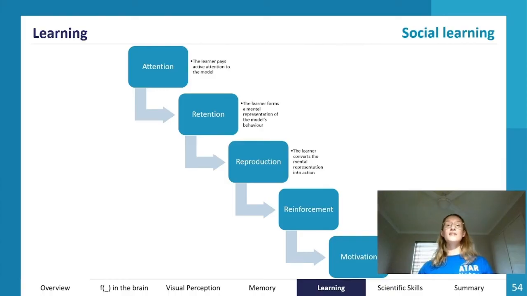So for example, with the skateboard trick, I might think it's really cool. I might want to be more like my sister. There are all of these different reinforcers that could be motivating me to take part in that behavior, which influences whether I will imitate and produce that behavior or not. And if there's a positive outcome of that behavior, then you're more likely to repeat it, whether that comes through praise from yourself internally or externally from others.